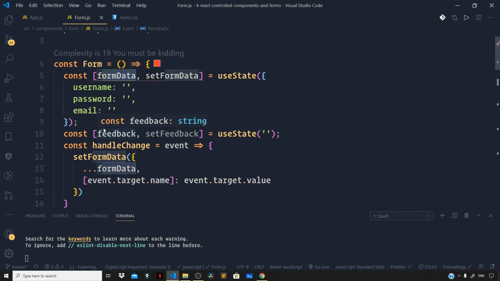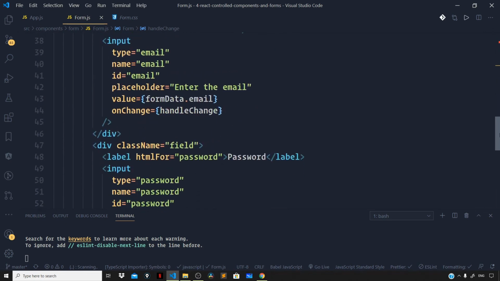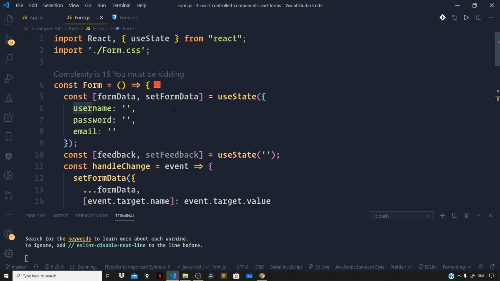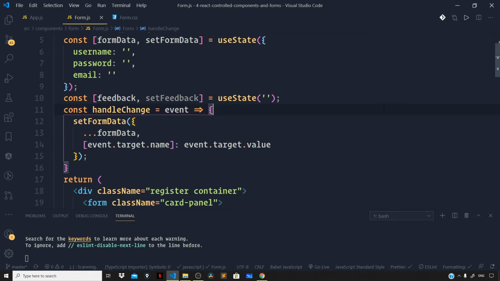and commit that right inside the form state by using the handler to change our form data piece of state, right? So here you can see the name attribute, email, password and username matches with the keys of our form data state. So that is how we are able to map the value that we are getting from these controls to our state.